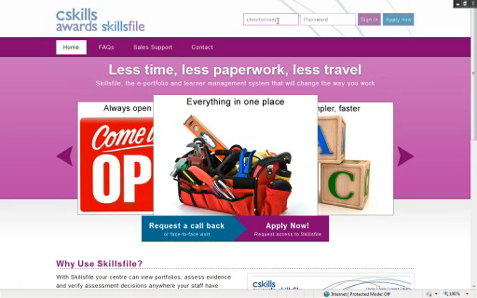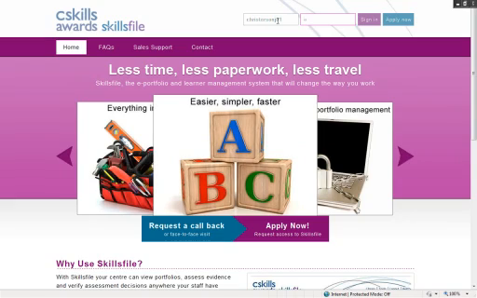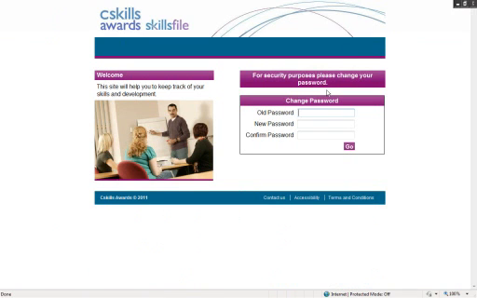Christensen J01 and their password, which is ABC123. Now, as this is the first time we've logged in as this person, it will actually ask us to change their details, as you can see there.